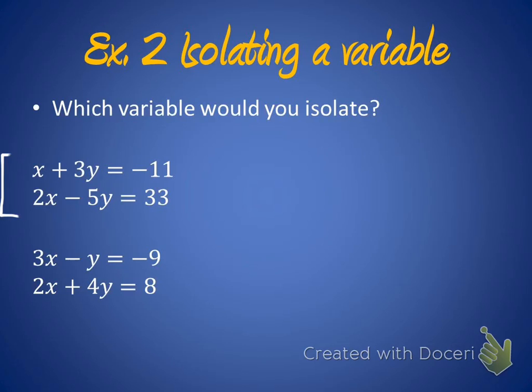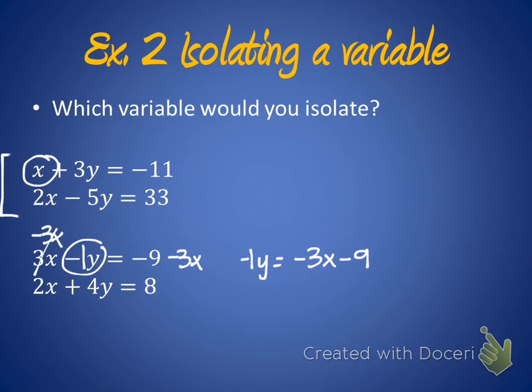I'm going to erase all this, and I'm just going to circle the x because I know that's one, okay? Now, do you see any variable that stands alone, like that x did? It stood alone. Dominic? The negative y. But what does the y have in front of it that the x did not? A negative 1, okay? So, still, that is probably my easiest variable to get by itself. Because what would I do to get that y by itself first? Subtract 3x first, and I get negative 1y is equal to negative 3x minus 9, and then what would I do? Divide everything by negative 1. It's always easier when you divide by negative 1. y equals 3x plus 9, okay? That's why I'd want to get that one by itself.